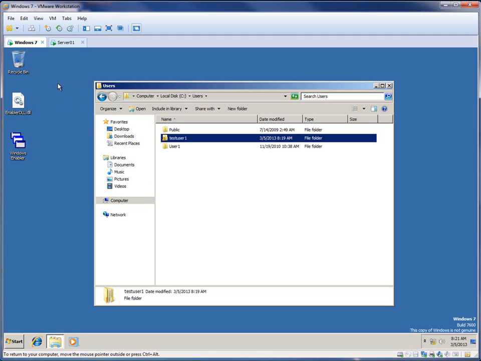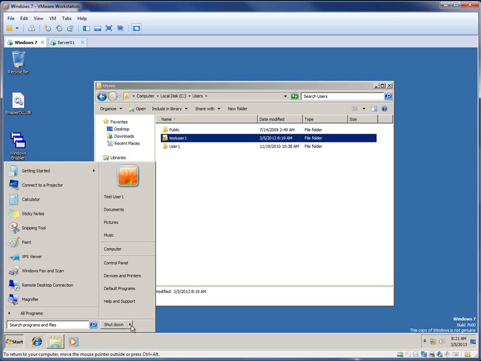We'll talk a bit about mandatory profiles, and pretty much think of it as like a roaming profile, except that you never are copying the local profile back up to your server again. So once you have it, it's copied and it's good. All right, so let's make a roaming profile. The first thing that we're going to do is log off here.